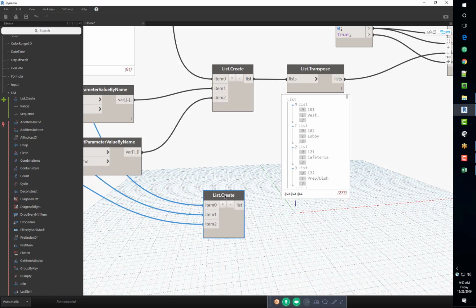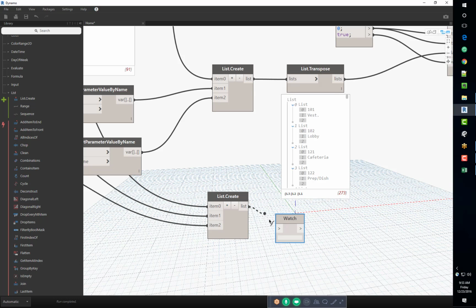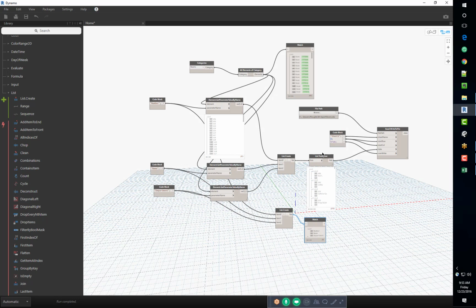Just before you move much further along, the major advantage to connecting back to those code blocks at the beginning of the script is, if you decided, okay, I don't care about the room name anymore, I want to pull a different parameter value, instead of managing 2 different pieces of information, it all ties back to those same 3 strings. Absolutely. You're right. It's a more integrated way of working, and I highly recommend doing that everywhere that you can. So now I've got 2 lists. Now I need to figure out how to put those lists together.